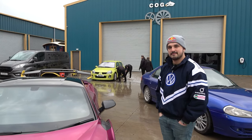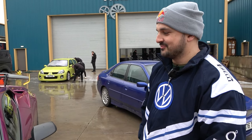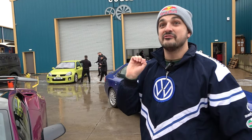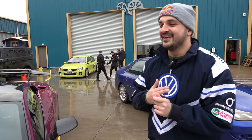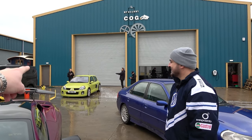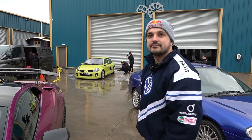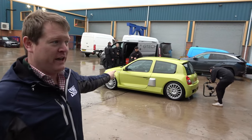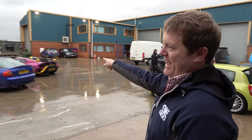After the Clio is finished being washed, it'll head inside for a cog score — marked on mechanicals, exterior, interior, sound and coolness, out of 10 each category, so out of 50. So far Matt Armstrong and Jimmy Broadbent have been in — an E46 M3 and a Supra — and it's fair to say they were a wee bit shabby. Shmi thinks he'll be top of the list, though no pressure on Scott from SG Motorsport who was responsible for most of the build. Then it's upstairs to chat with Richard about the STO.